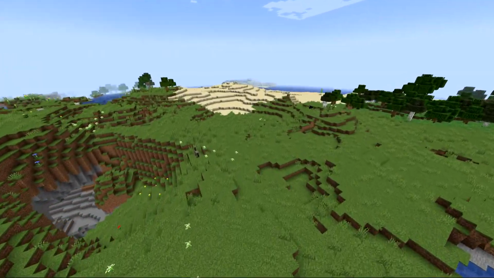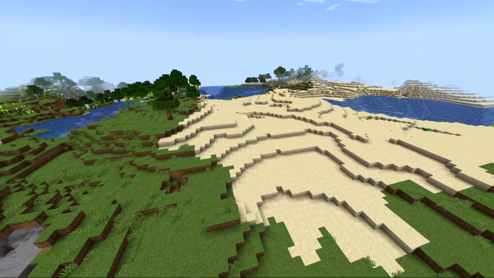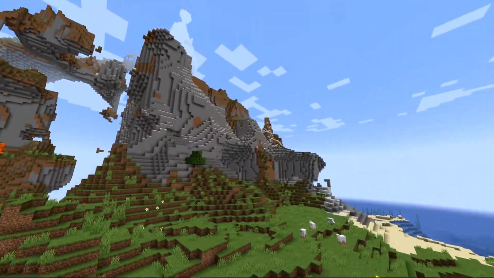Now there was some people saying that the ground was just way too hilly on average, so they also increased the chance of having kind of nice flat areas. So it's not just all completely hills or mountains.